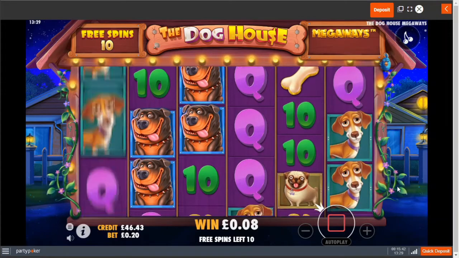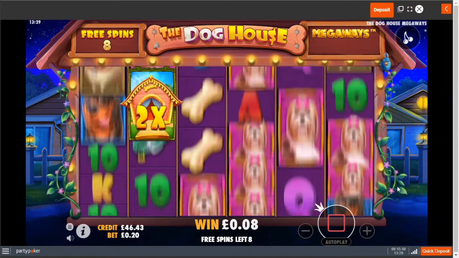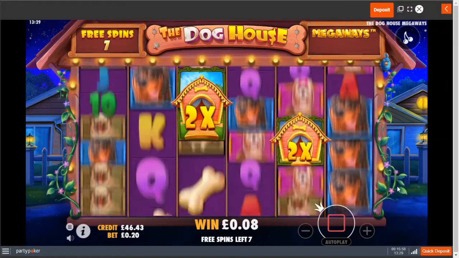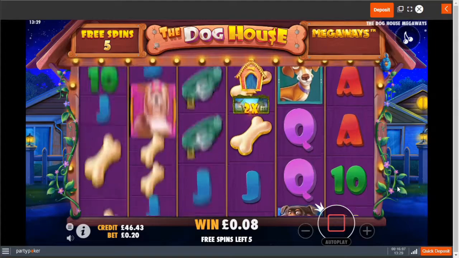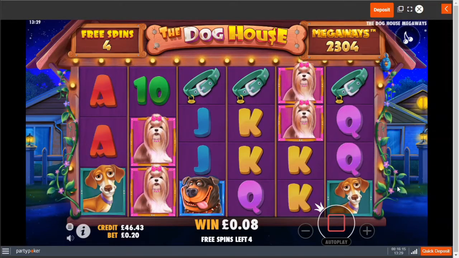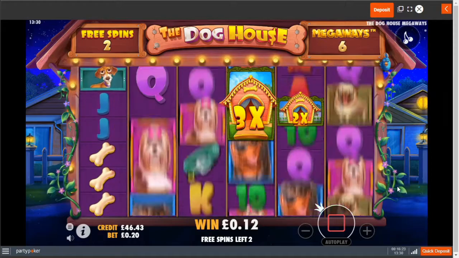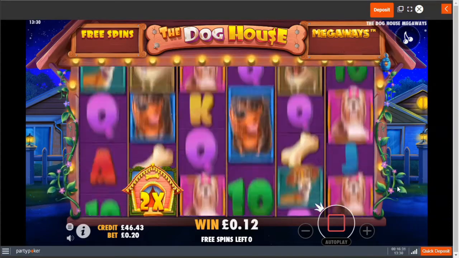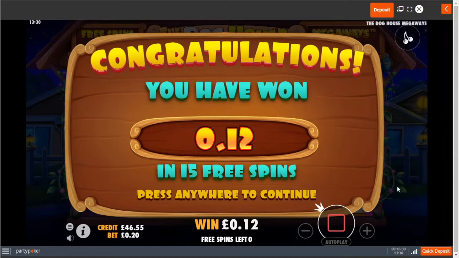Pretty bad at the moment. That's it. You want more than 2 wilds on the screen. Come on. Oh, this is terrible. So it's quite exciting that we got a bonus, but then the bonus was really bad. Oh, what a waste. There you go, 12p.